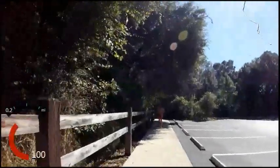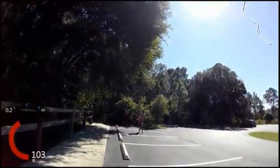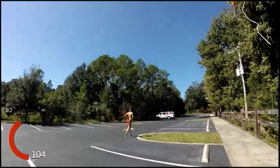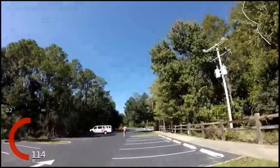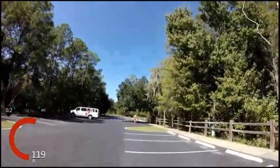So we keep running up past transition fencing. We turn right here, and then we come down straight down the centre. For the triathlon, all the bike racks will be on the right hand side. For the duathlon and the NCAA race, all the bike racks will be on the left hand side. But yeah, into the bike rack.